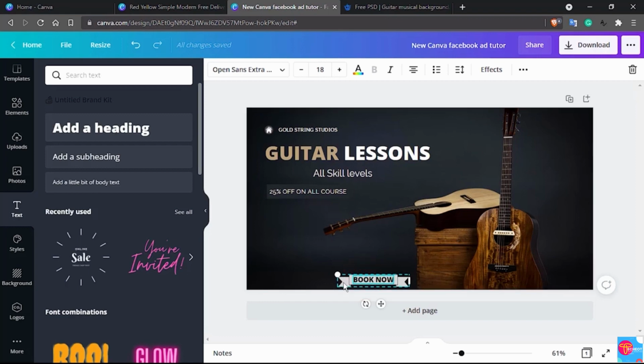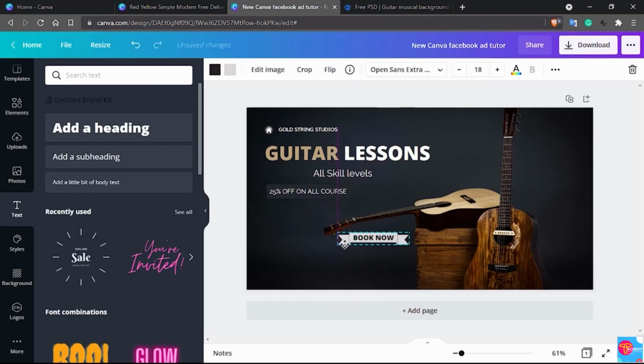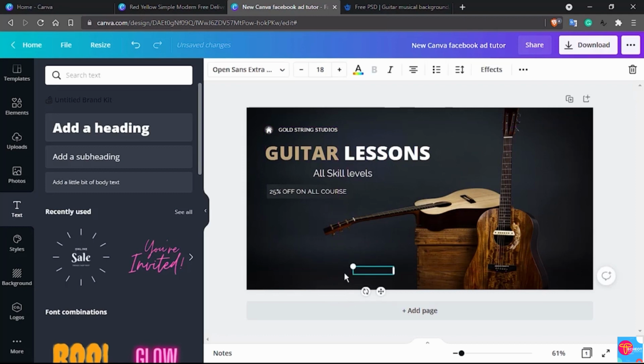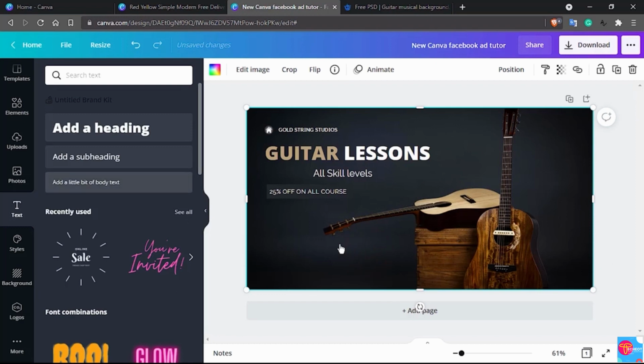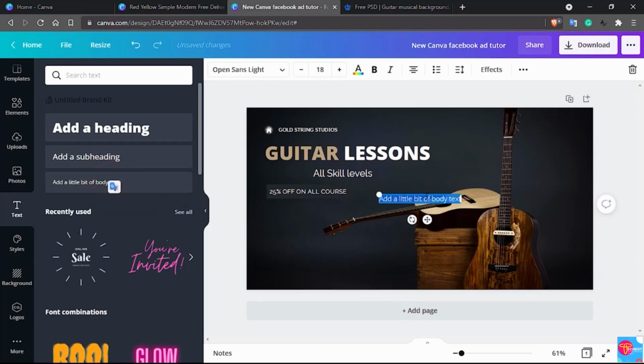Or if you prefer, actually I prefer not to use this "Book now" at all, because it doesn't seem to match with what we are going to write next. Now add a bit of text, and you can write here what you would like to include.